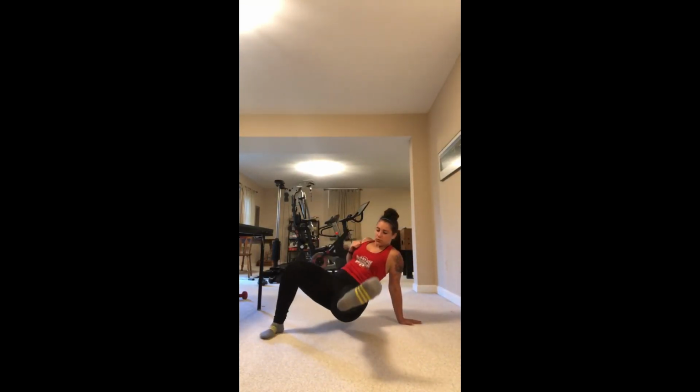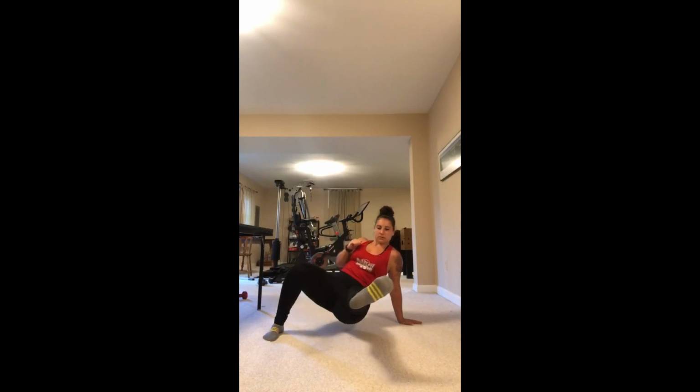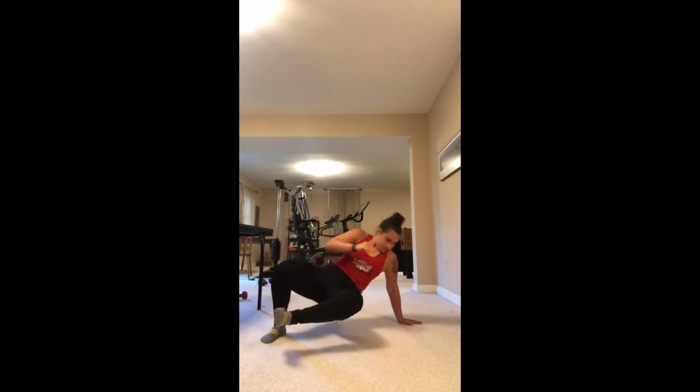Super simple. But the second exercise is called a kick-through. That's going to require a lot more technique, breakdown. Probably take it slow for the first round or even just take a practice round. But I'm going to walk you through all of that right now.